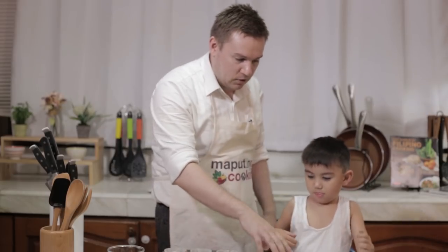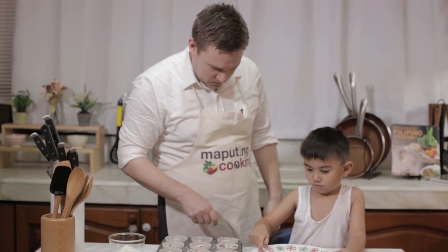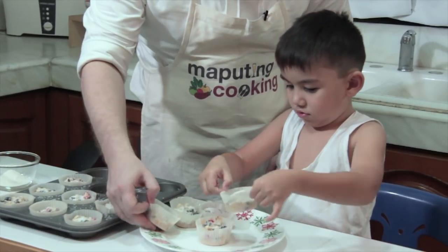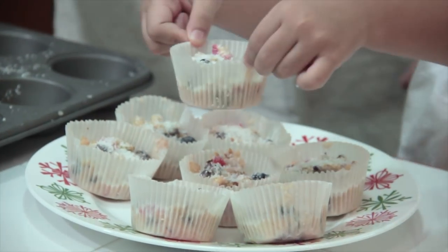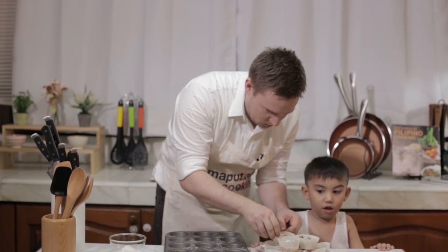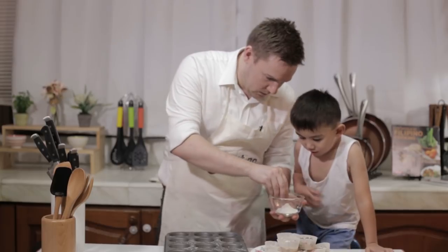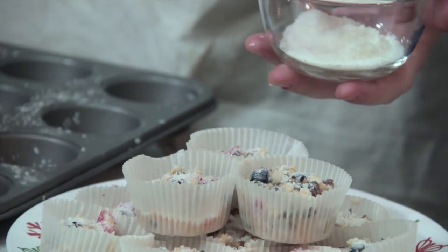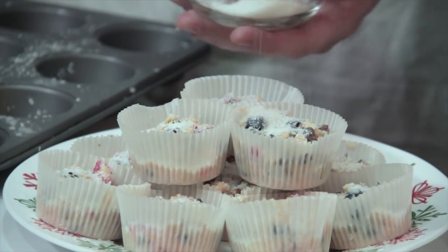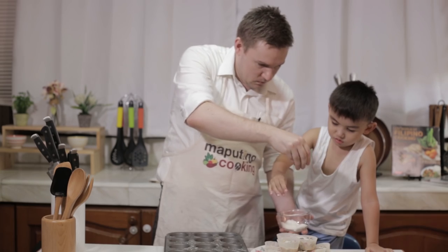AJ is going to help me transfer these onto this Christmas plate. The Christmas plate has red and green colors on the outside, which makes it look like a Christmas theme. Now the last thing we have to do before it's ready to serve is we're going to put this on like snow. So you get some like this and then you sprinkle it — just a little bit in each spot. See how Daddy's doing it up high like this and it's like it's snowing. Have you seen snow before, AJ? Have you ever seen snow? No?